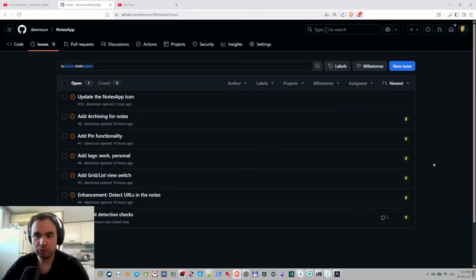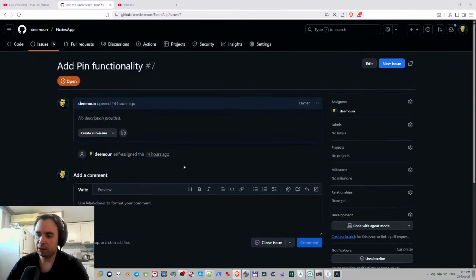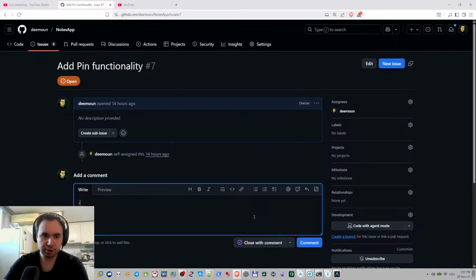Also, I want to do some interesting thing. I want to be able to have a pin functionality for the nodes. That's why we need to think through. We pushed all the stuff there, and let's just think through. So we want to add an additional flag there for nodes. It's going to be is pinned.